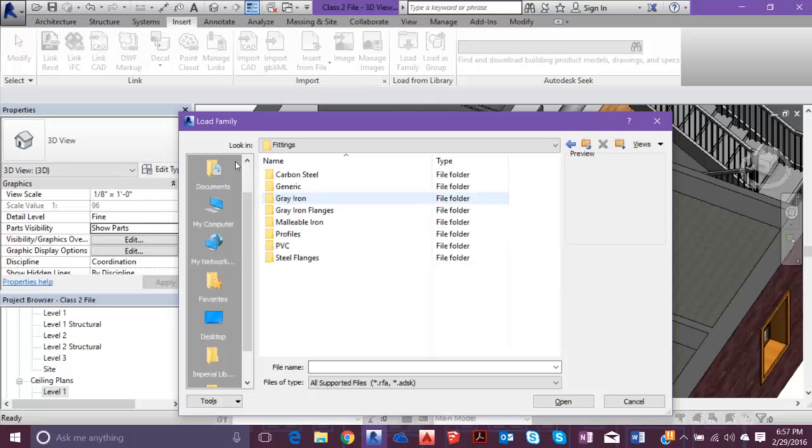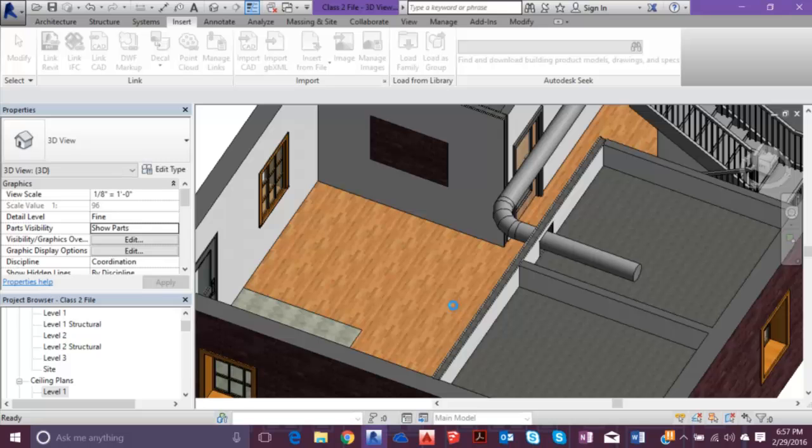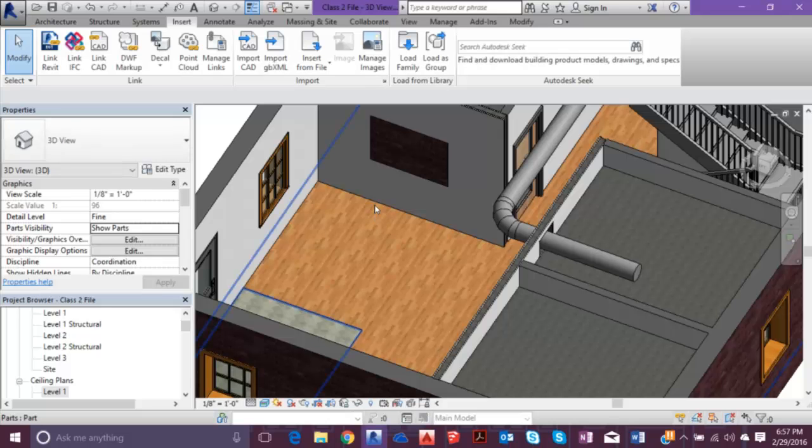We'll go to the fittings, and let's say we use carbon steel, class 150 flange, and let's load all of these as well. All right, and if we have all that loaded up, we should be good and prepped up for next class.